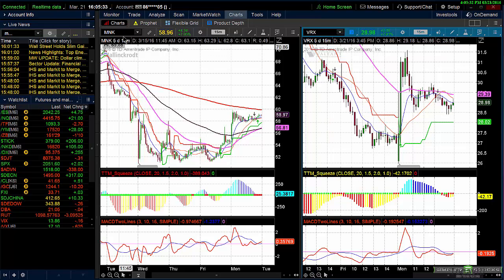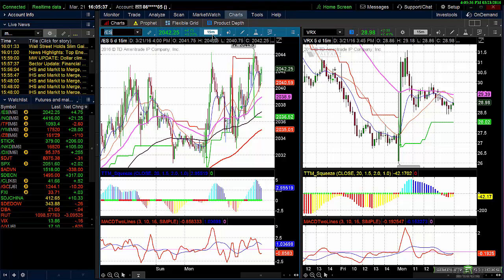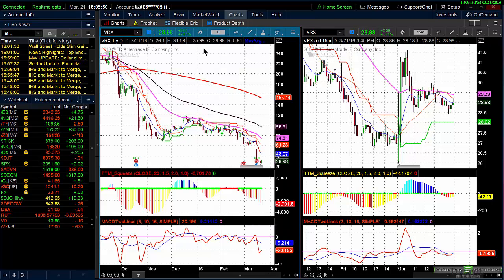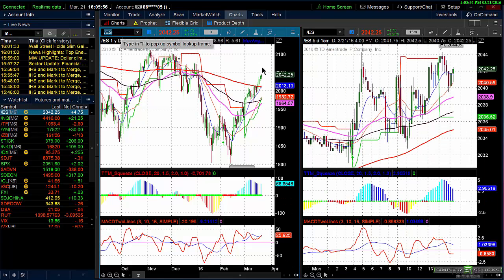Basically, today was just another day in the momentum of this market. What I mean by that is it's like a super tanker. Once the inertia starts taking it up, it just keeps going up. Now, I'm going to show you there's some warning signs cropping up, but the problem is until you get some kind of cross, you can't sit there and anticipate the weakness. What do I mean by that?